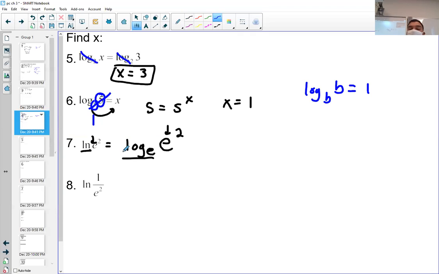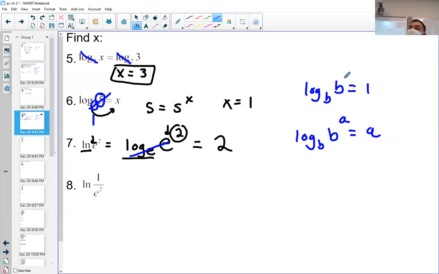Now, if I have the base and the normal number matching, I can cross them out, and all I'm left with is the number that's left over. So my final answer in this one is 2. So I'll write the generic rule for this. Log base b of b to any number, we'll call that a, will become a. So if you have the base be the same and it's raised by a power, it will become said power.